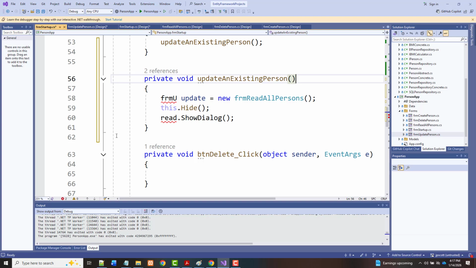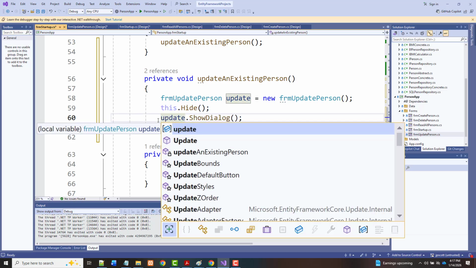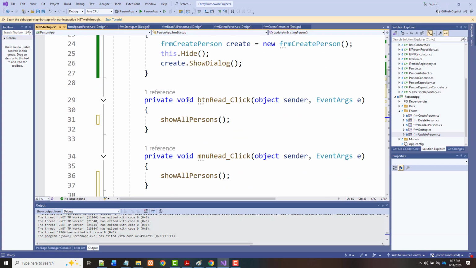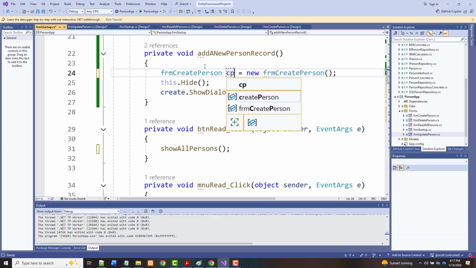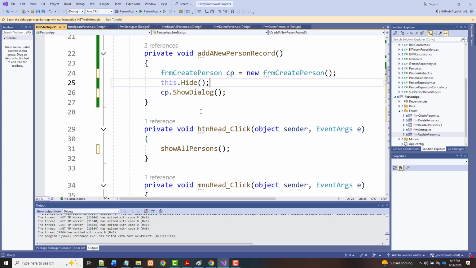Let's go back to our startup here. Let's make these even simpler. So for this create, we're going to call it CP for create person. All right.